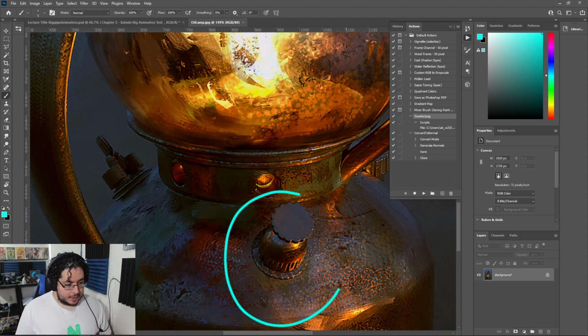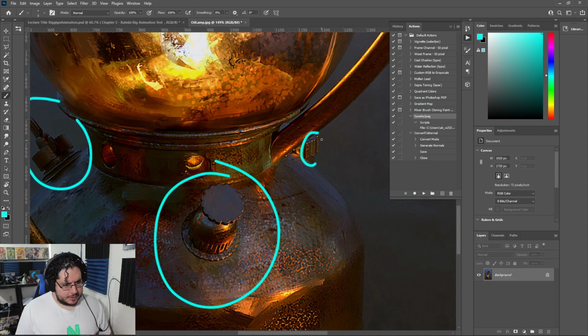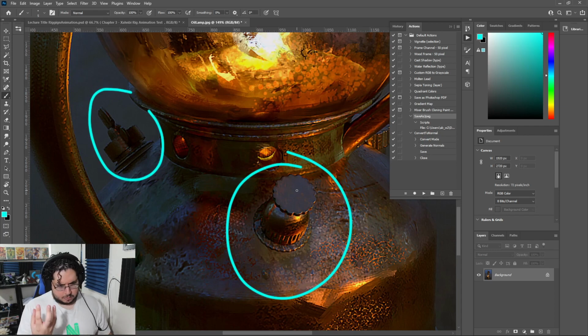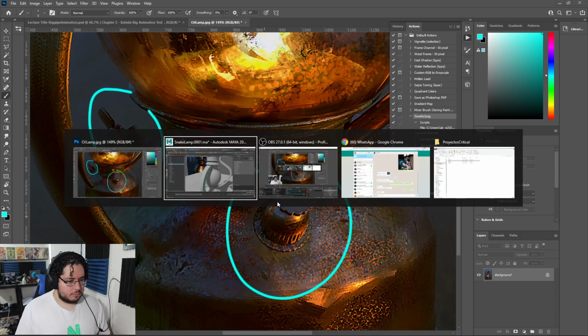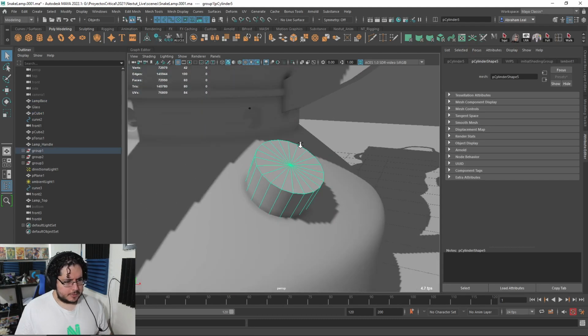So let's go with these valve things that we have right here. This one seems to be horizontal. You can see that the straight line right there tells us that there's some sort of valve or something that things go into. Then this one is going in towards us, and then there's a little knob or something over here. So yeah, let's see how this goes. I'm gonna start with the one that's facing towards us.